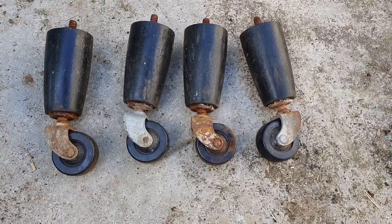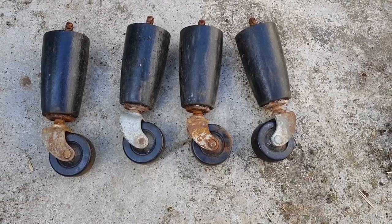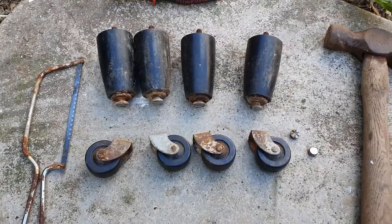Four furniture caster wheels. Not sure what I'm going to do with them yet, but in this video, you're going to find out. Okay, this is what I've decided to do.